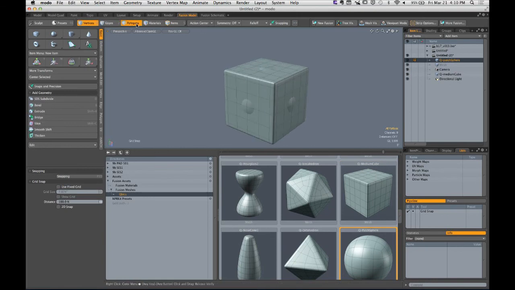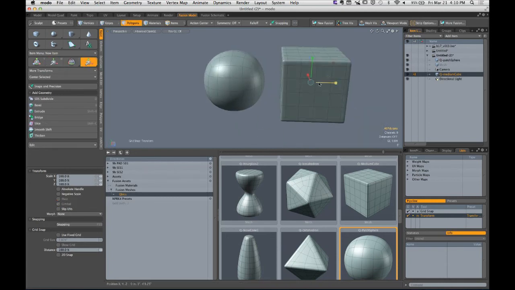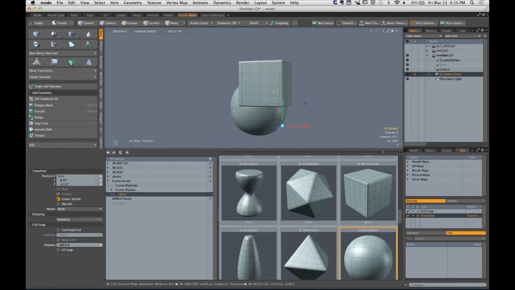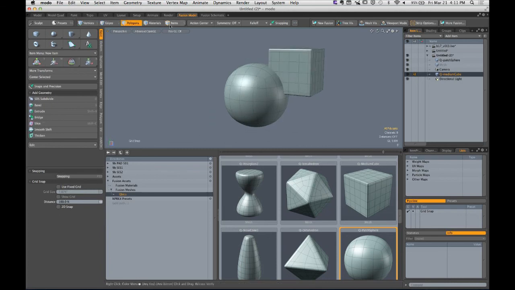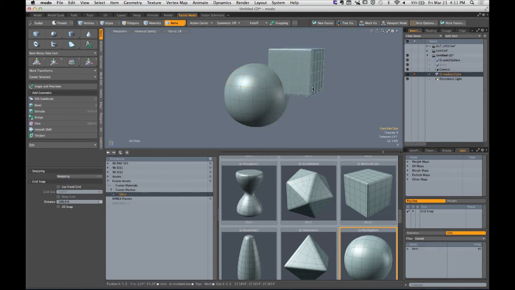So I got my cube, okay? There's my cube. I'm going to make it a little bit smaller, and maybe I just want to take off the corner here. Well, Mesh Fusion, so this is kind of what I'm after. I want to just kind of remove the corner of my sphere. Like that. So where you see the sphere is going to be subtracted from our mesh. Well, Mesh Fusion allows us to do this pretty quickly. Let's make a new fusion. And, oops, subtract first from the others. There we go.